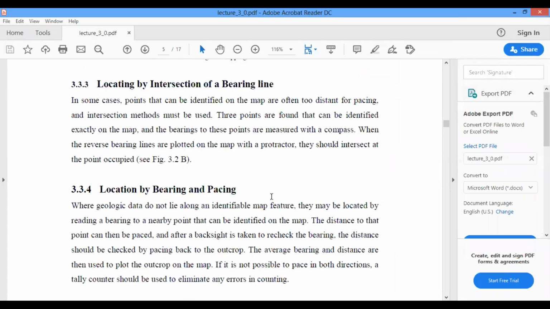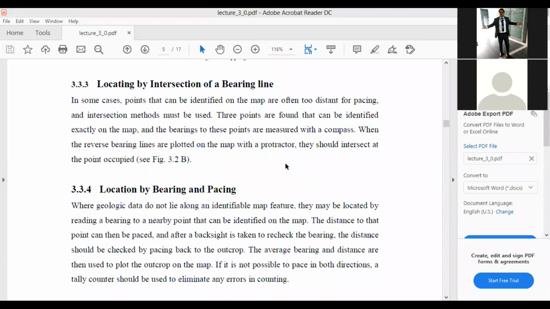And this is how we do it in the field. And this is just like you use a protractor, which you call D, or which you use for plotting angles. We just place it there, and we calculate the angle.